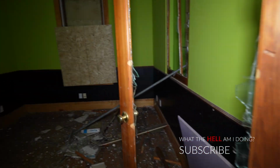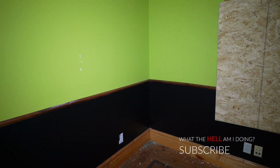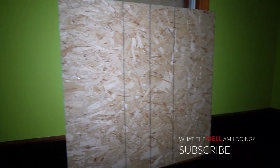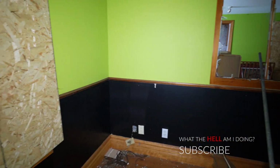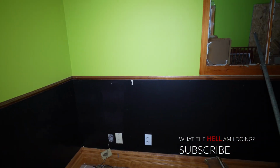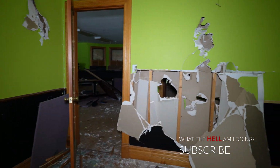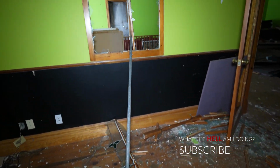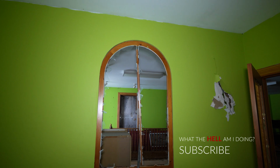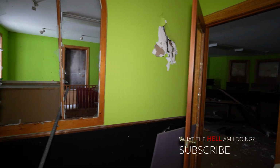And over here we have the room with the window looking out to the area we started at. I'm not sure what this is. It looks like it could be a dining space. It's a small room. It's got some interesting colors. Again, this room has a chair rail too, but for some reason they painted below it black. And the floors in here are quite nice too. This house has actually quite nice flooring everywhere. It's just a shame that people have kind of destroyed it with their stupidity. I really like that window too. I'm not sure why it's there, but it's cool.